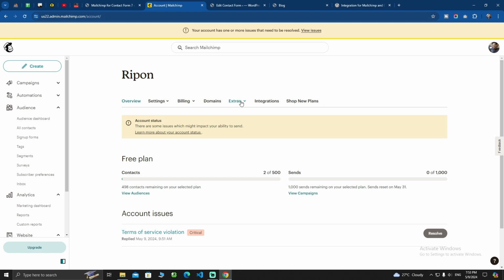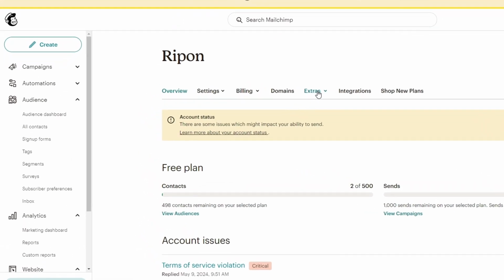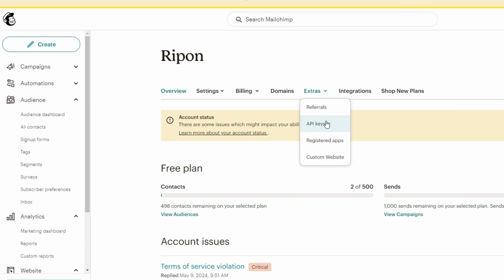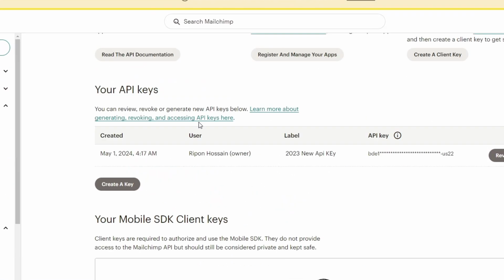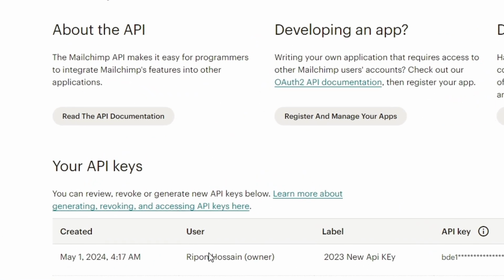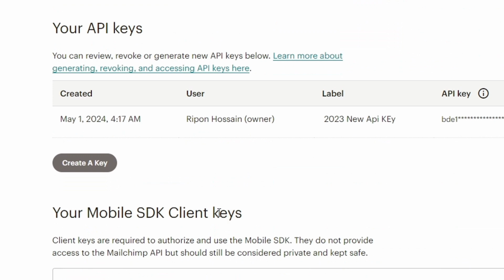Then you will see these options here, the extras. Then I will go here for the API keys. You can see I already have an API key. I'll create a new one to show you how to create a key here.